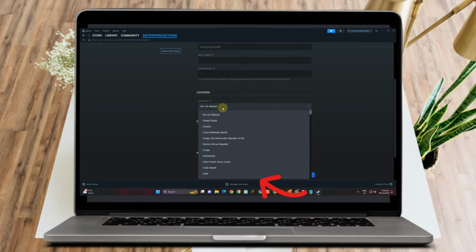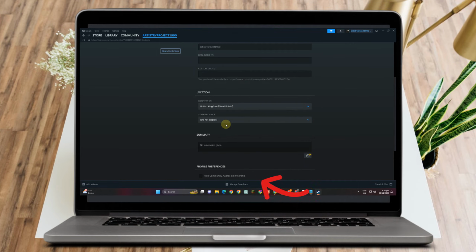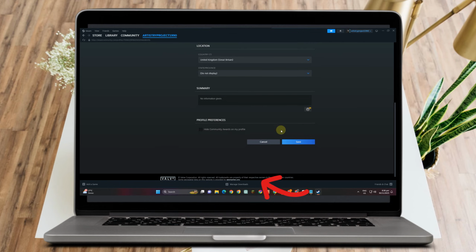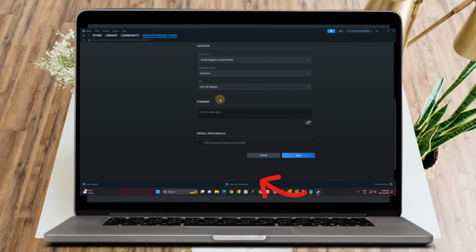Okay, so you just have to look for your country here. And then you can also add your province if you want. So you can tap this arrow facing down and then look for the province. And for the city, it's not yet here, but maybe soon they will put a list of the available cities in that specific country or region or province.